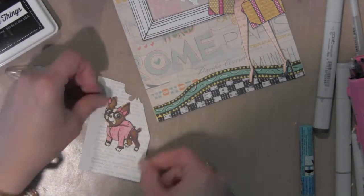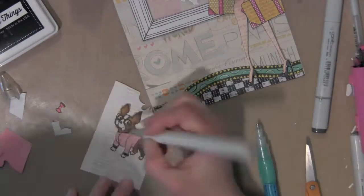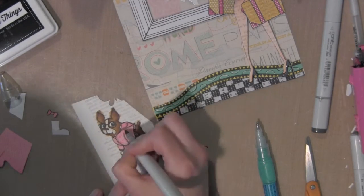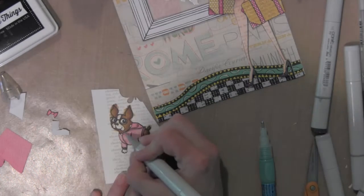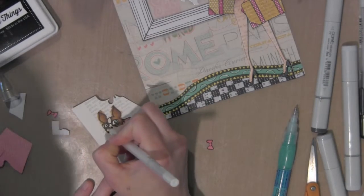The final thing I did was I did take a little bit of silver twine and create a collar and a leash for him that she can hold in her hand, so it looks like she's traveling with her pet. So just a fun little page. This was one of my favorites.